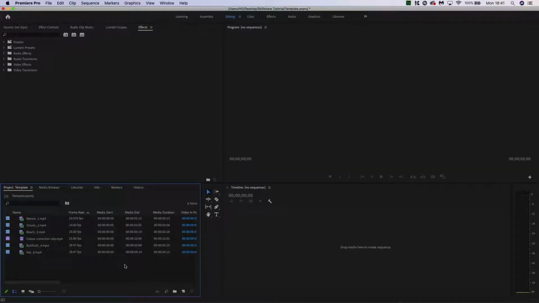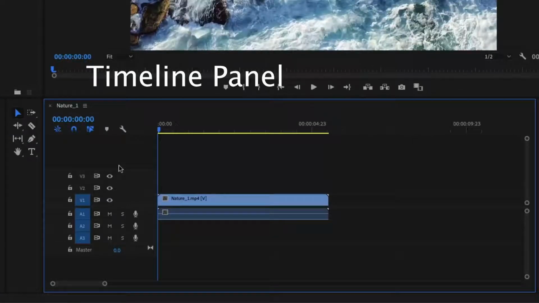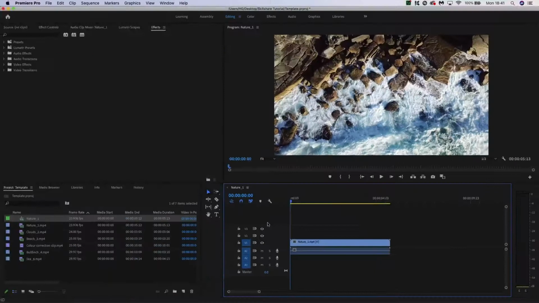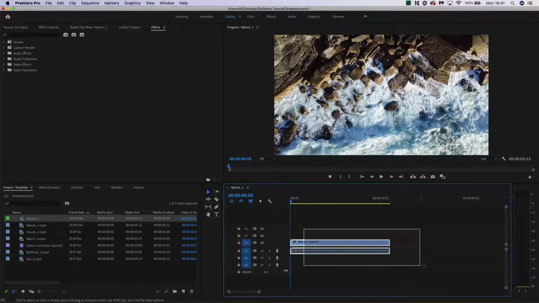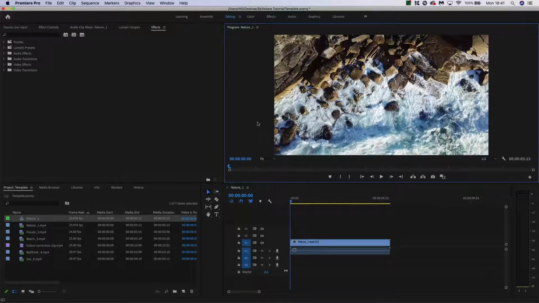So this is the project media panel, and here we can organize and see all the files we have imported and what we are working with. If we ever click and drag one of the media clips onto our timeline, which is this box right here, you'll see that it will automatically create a new sequence. This new sequence will be based on the size and dimensions of this clip. There's a whole load of layers that our clips and audio can go onto and that we can drag through. Also, our program window right here shows us what we are looking at on the timeline.